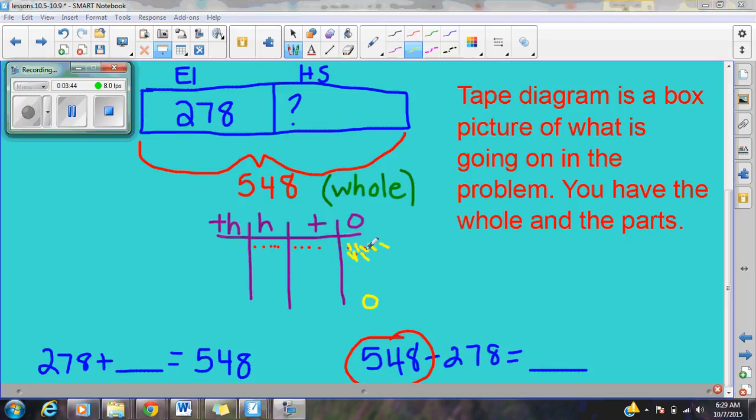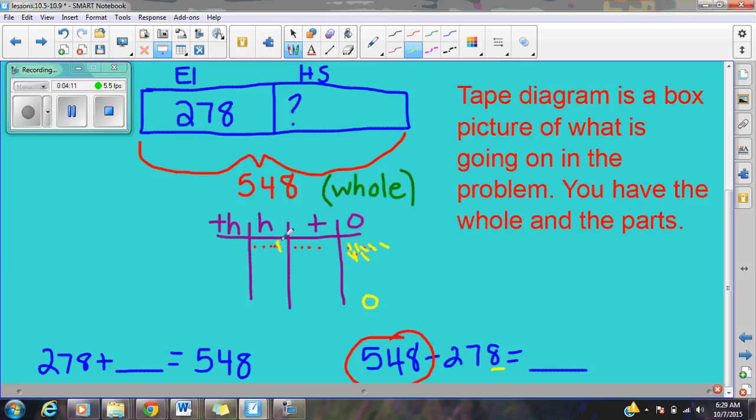So far you can see that I've taken away all 8 ones. Why? Because 278 has 8 ones. I've taken away 8 ones, and now I'm left with 0. But now my dilemma is that I need to take away 7 tens. But when I look in the tens column, I only have 4 tens to give away. So I need to regroup. That means I need to rename one of my hundreds or trade 100.